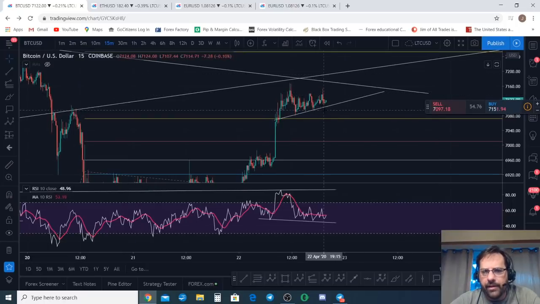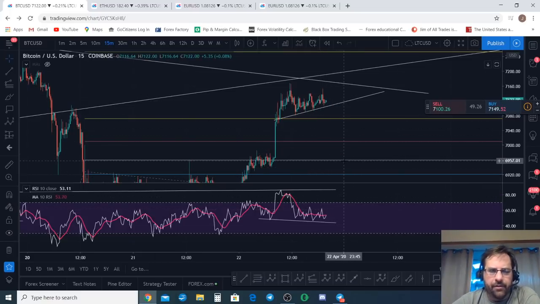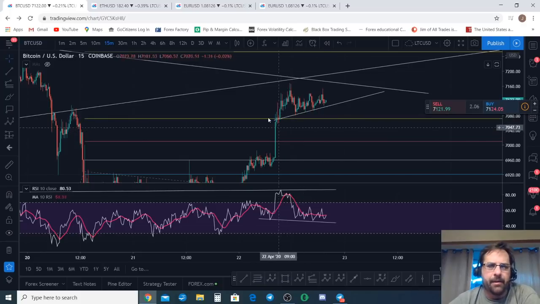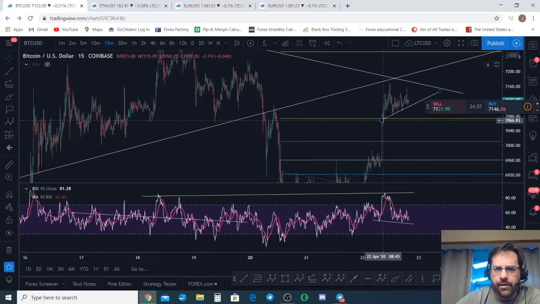So if we break this trend line to the downside, that'll be good, because any kind of a strong move can wipe out that bullish divergence as well. And that would also, another strong move to the downside would validate the hidden bearish divergence. So right now we have conflicting divergences.